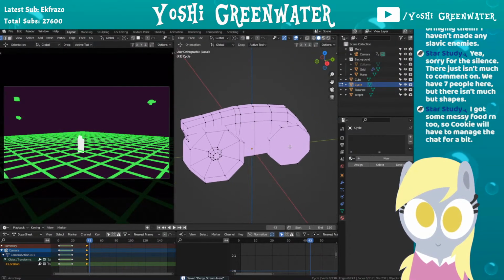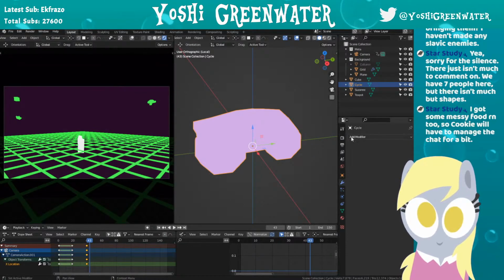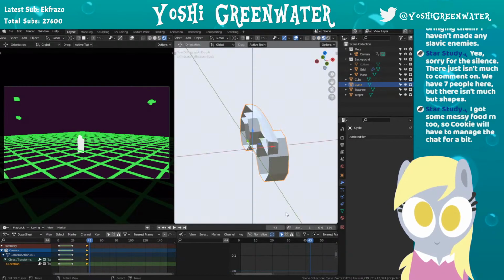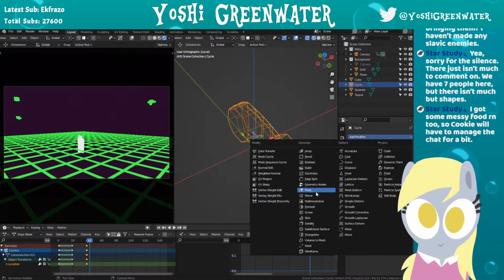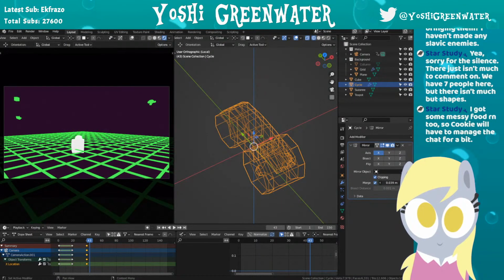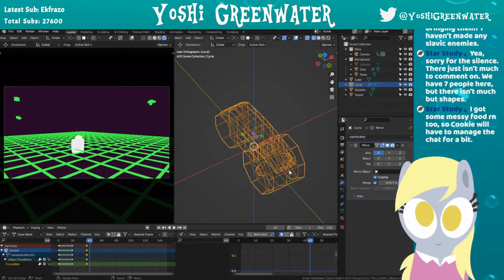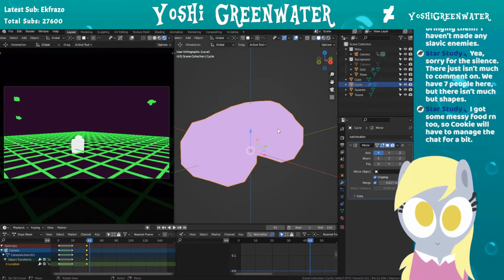And what I also want to do is give it a modifier, mirror on the X, and allow clipping and clip around there until it starts to. Okay, so it's not much now.